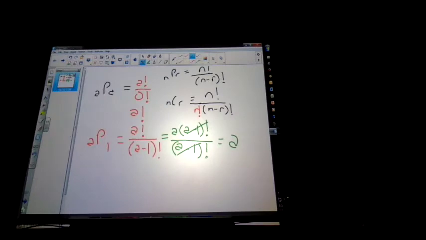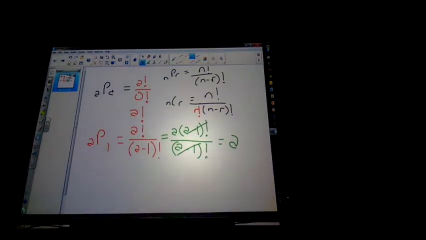Does that make sense? So again, that's the trick: on your calculator, if you plug it in and the number's too large, then you have to start realizing that 10 factorial is the same thing as 10 times 9 factorial. And 10 factorial is the same thing as 10 times 9 times 8 factorial. And 10 factorial is the same thing as 10 times 9 times 8 times 7 factorial, and so on and so forth. That's an important part to remember with factorials. It's always one less. How do you get to one less? You subtract 1 from your starting point.